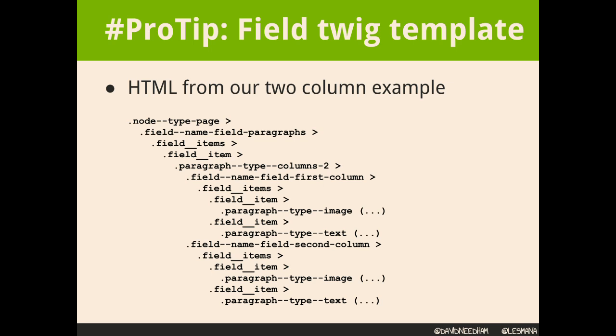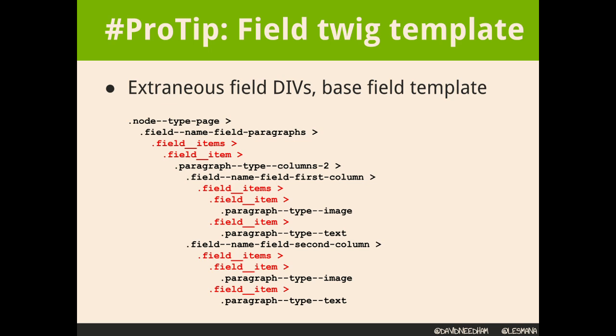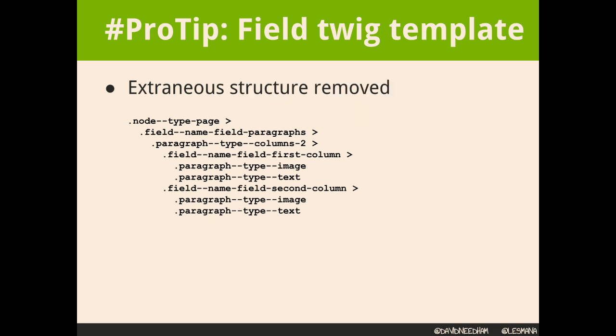There's a lot of cruft in there. What you can do if you edit that field template that's responsible for your field paragraphs is you can identify all of this cruft, the things that the field markup puts in that maybe doesn't make sense for containing paragraph entities, and we can remove those. With a few lines of code in there, we can just get rid of those extraneous divs, and now our paragraph structure looks so much better when we're inspecting our code. We've got our page at the top level, and then the field that contains our paragraphs that replace the body field, and then in there we see our column, our second column, and just the individual paragraphs in there. It's simplified, this example, but it is so much better than what you might have to look at if you are inspecting your HTML code with Drupal markup.